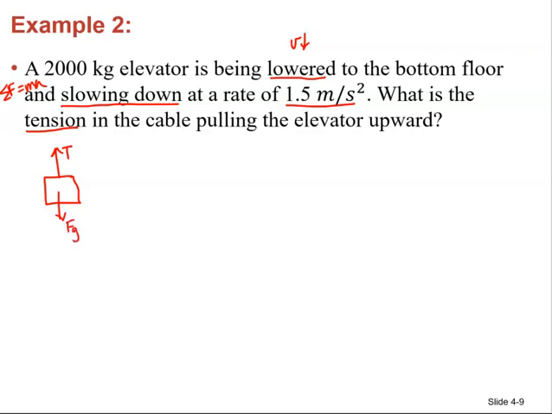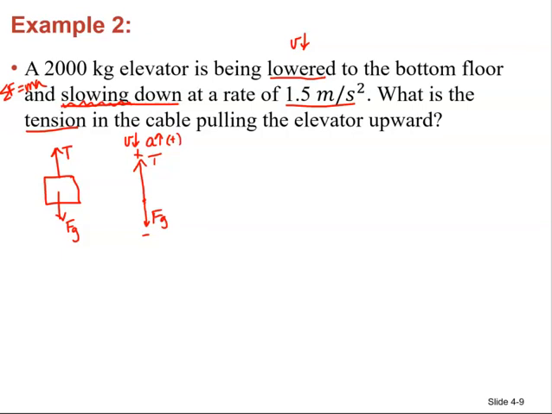And now I need to know which of these forces is going to be bigger as I do my free body diagram. Which direction is acceleration? Because the net force and acceleration have to be in the same direction. Well, if velocity is down and our object is slowing down, that means velocity and acceleration are in opposite directions. So when I do my free body diagram, the force that is upward, tension, has to be bigger than the force that is downward, our weight force. So if up is positive, down is negative, I expect that my acceleration is going to be positive.